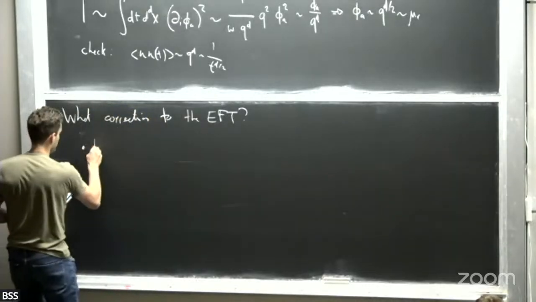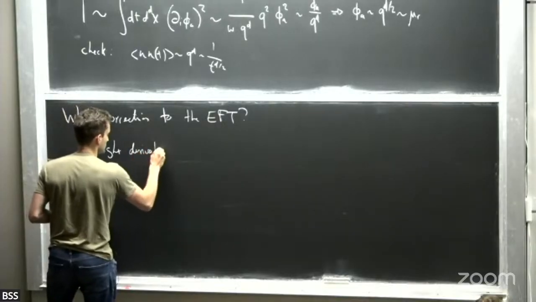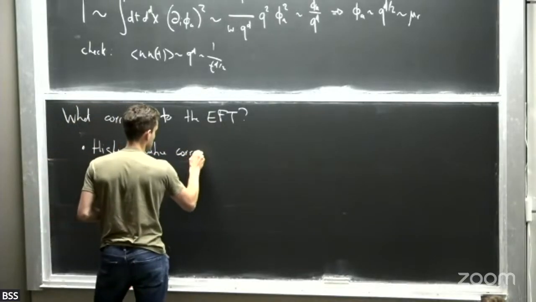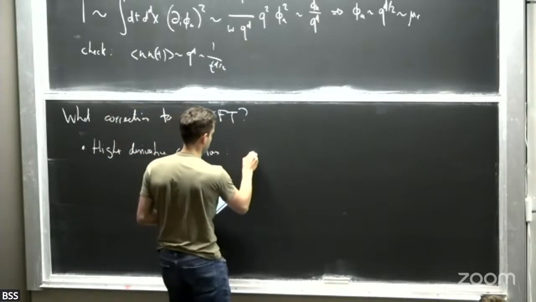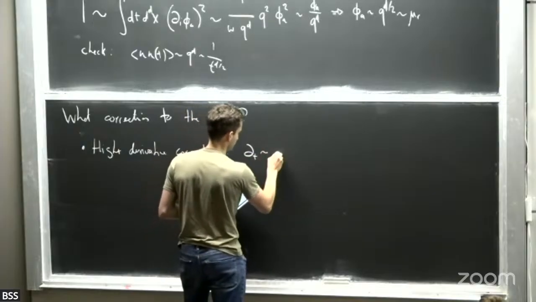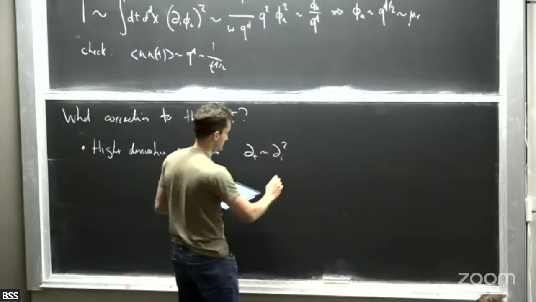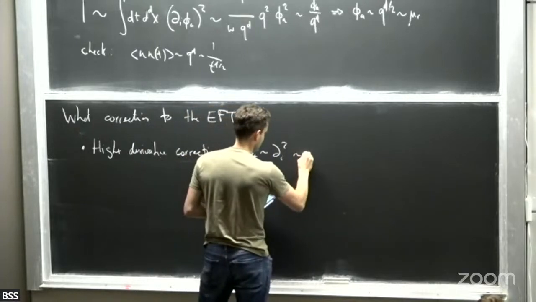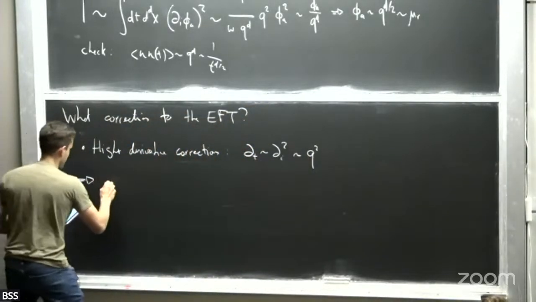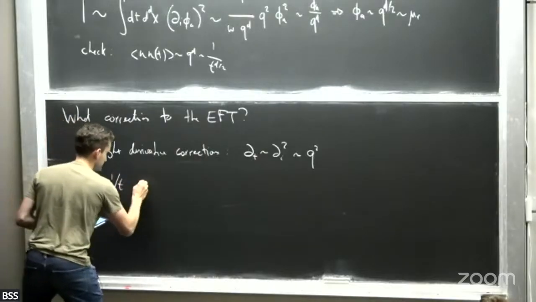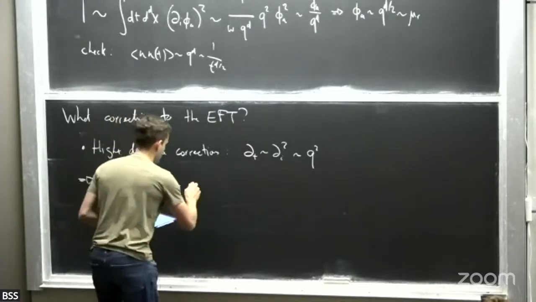Well, first we'll have higher derivative corrections. Terms that look similar, maybe they're still even Gaussian, but just have more derivatives than the ones I wrote. Maybe extra time derivatives or two extra spatial derivatives. Let me still assume isotropy just for simplicity. And so those will scale like q squared. So q squared goes like 1 over t, so this would give 1 over t corrections at late times to observables.